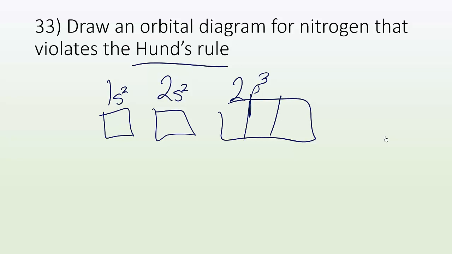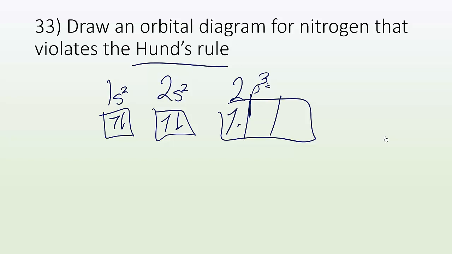All right. Well, I am going to keep all this the same because that's not where I'm going to violate Hund's rule. If I have to place 3 electrons in this last sublevel, and I want to violate Hund's rule, remember the Hund's rule is the manners rule. You got to make sure everybody gets 1 before anybody gets 2. So if I'm violating that, I got to give 2 to one of these orbitals before I give 1 to any of the other boxes.